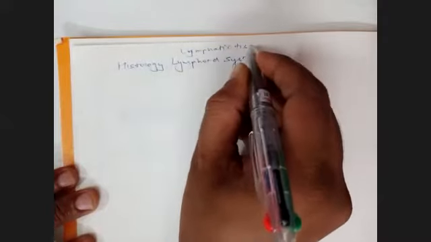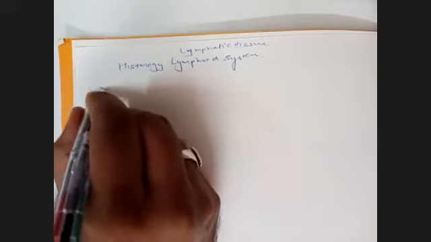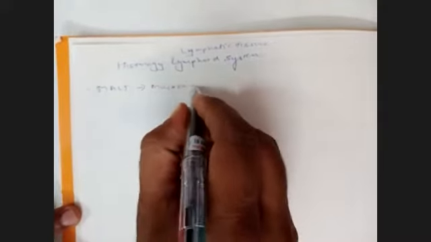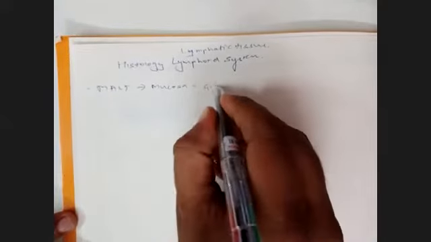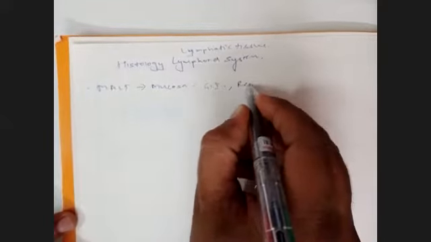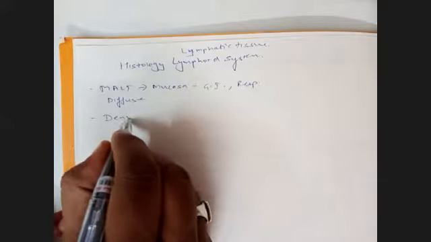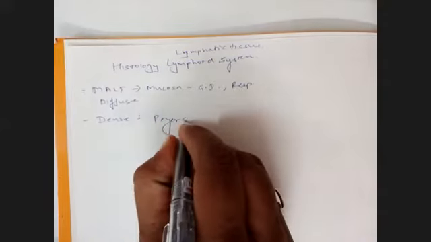Okay, and when we try to classify the lymphatic tissue, it is classified as MALT, the mucosa associated lymphatic tissue. Mucosa associated lymphatic tissue is seen in the GI tract, it is seen in the respiratory tract. And it is quite diffuse. Some places it is dense, and those places are Peyer's patches in the ileum.